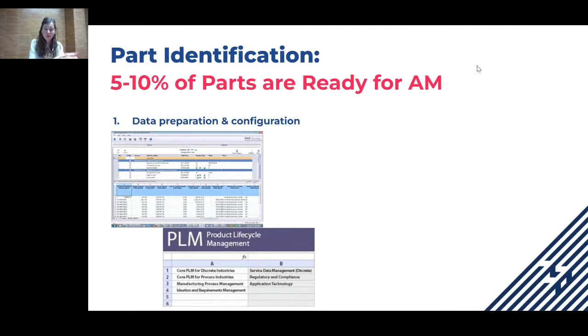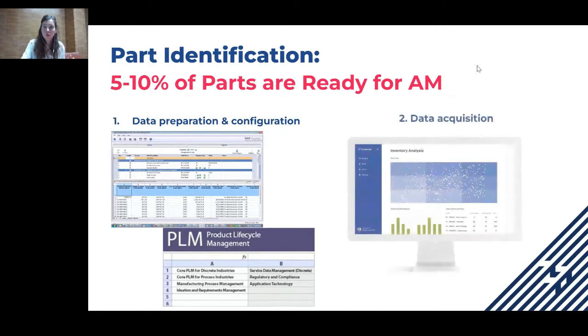So it's all about knowing which information you need to do the identification, knowing where the information is, and being able to configure it to then do the data acquisition. And data acquisition means that you import automatically and massively all the database that you already have.